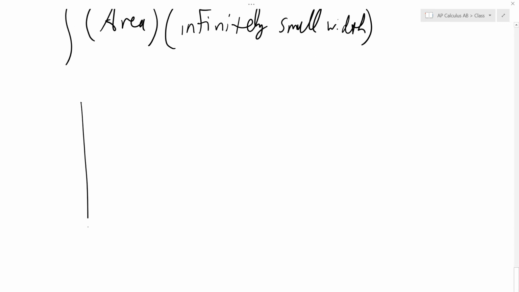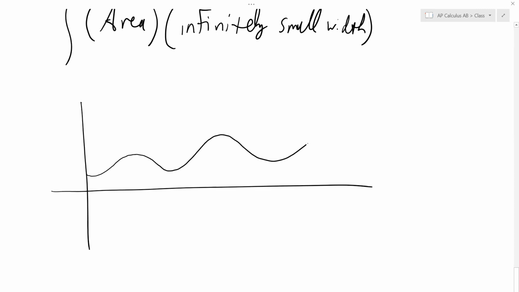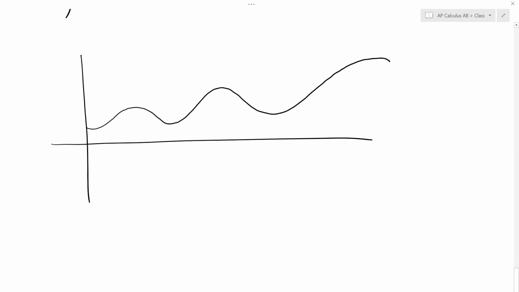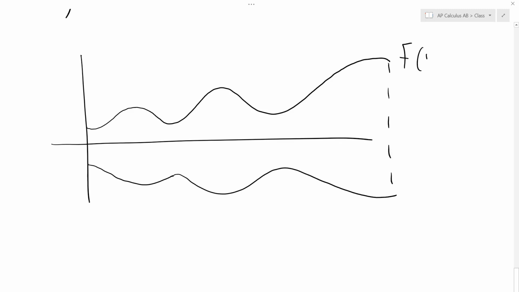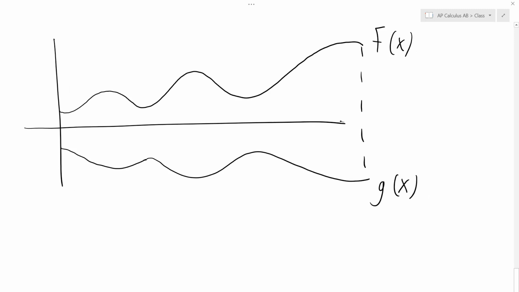All right? Let's do one super cool example. Let's say I knew that there was this shape. Like that, and then down here, something like that, okay? Let's call this top curve f of x, and let's call this bottom curve g of x. And let's just say this value here is 10. If I wanted to find the area of that region, does it make sense that I would simply do the integral of f minus g from 0 to 10 dx, right?